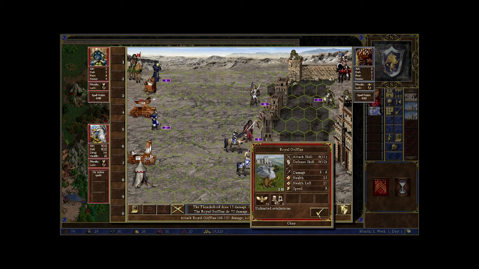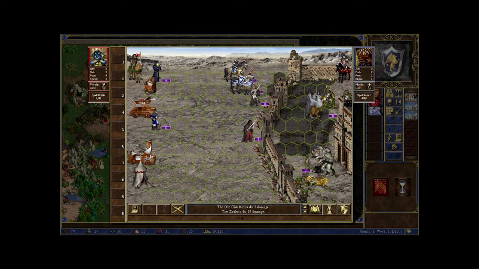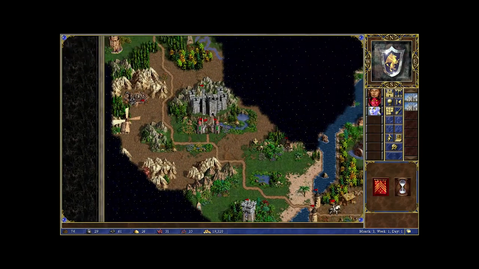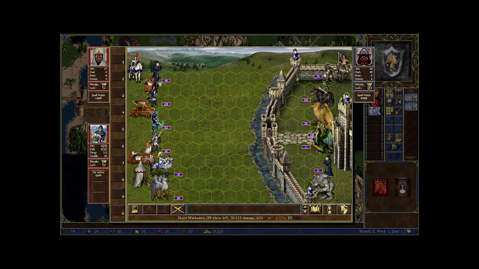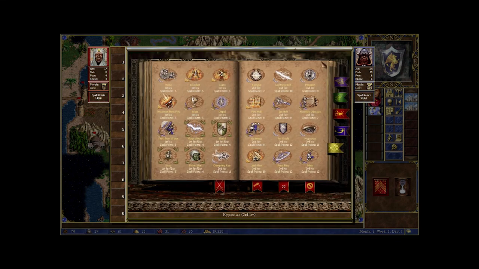How's this guy have so many spells? He's like freaking 40 spell points. He's got some crazy spells. So we lost some stuff, but we lost our town. It's not bad though. We got a better town now. Well, he actually decided to fight us, and I can see why. He's got a lot of archers.